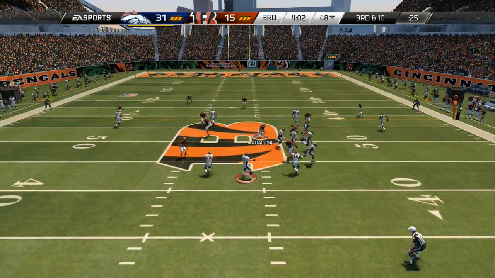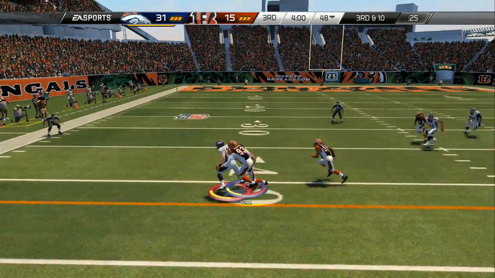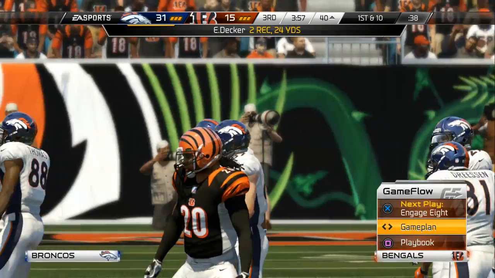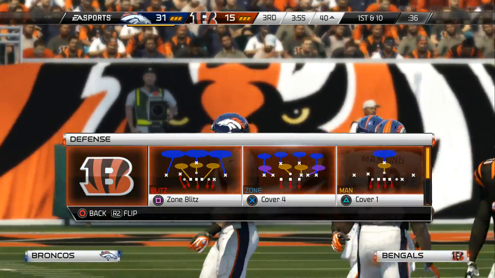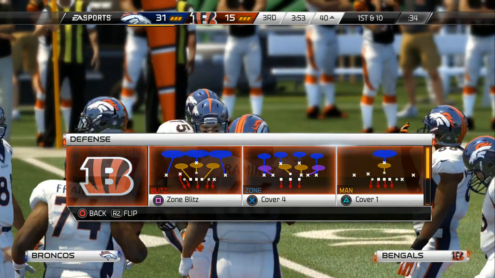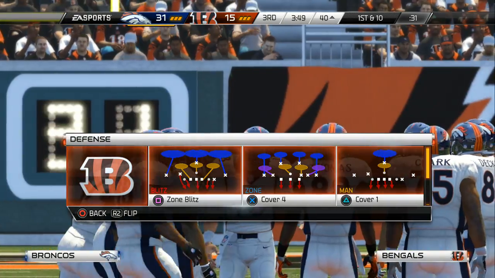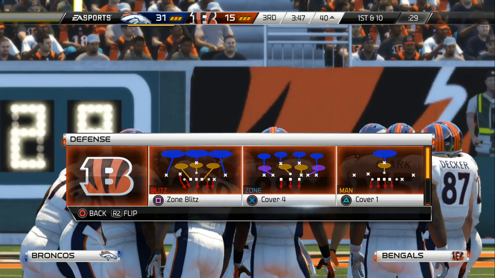Third and 10. Trying to work that left side. Makes the grab and keeps the ball moving down the field. That's a first down catch. You know, when you throw the football like that down the field, you pick up a first down, now you can do anything you want on the offensive side, and you got that defense guessing.